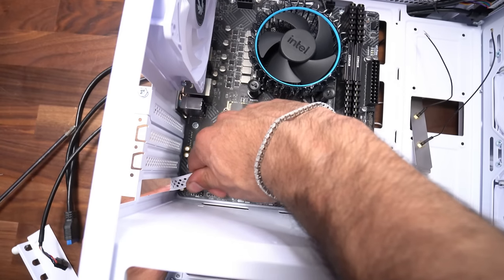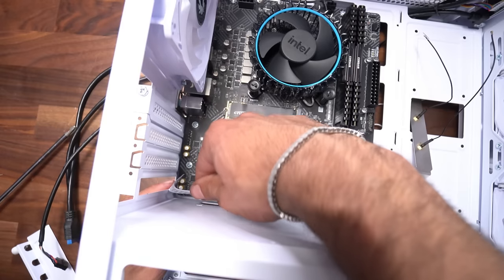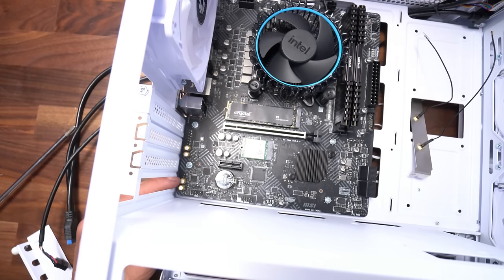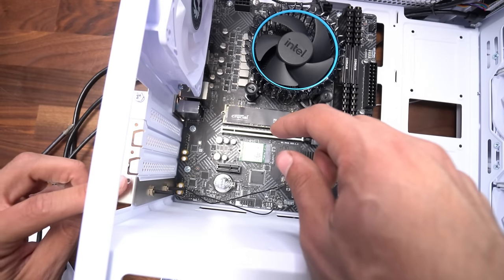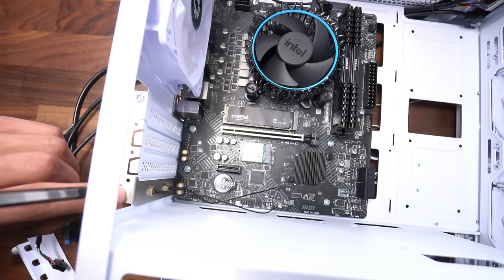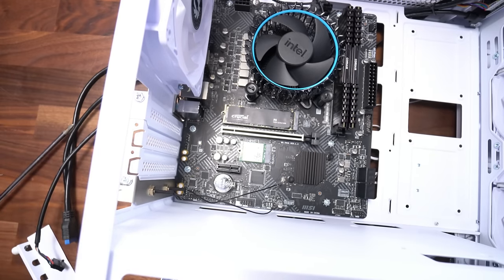And now this last one, up, down, pulling. And there we go, we got it off gently without damaging our motherboard right here. And now we're ready to put it into place just like that. And we're gonna secure it with a screw that came with the case's accessory bag. All right, that's nice and secure.